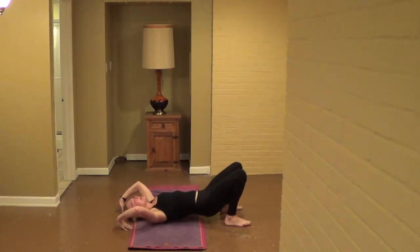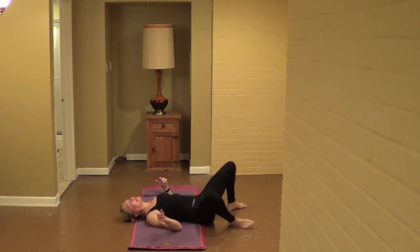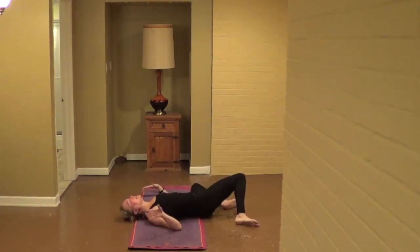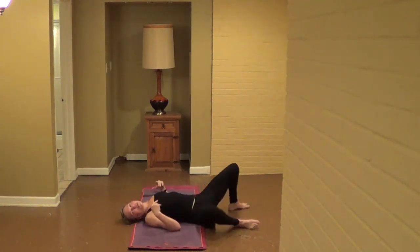And roll all the way down. And then just roll those wrists, knees side to side. Awesome flow, awesome back bend. Twist or roll the wrists the other way. And we'll just release that back.